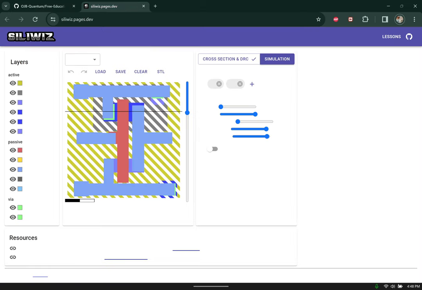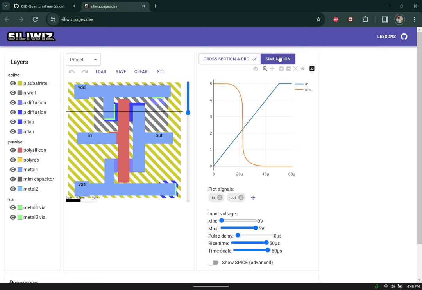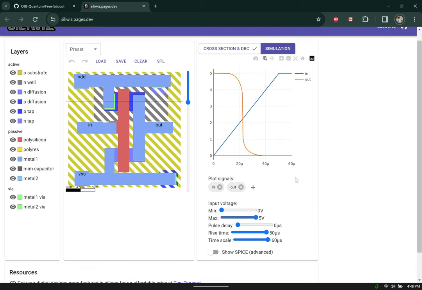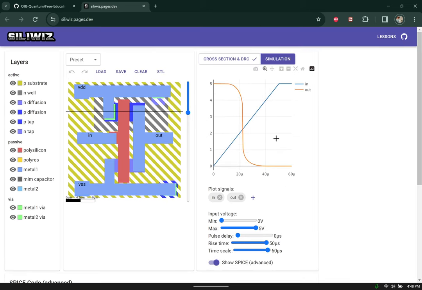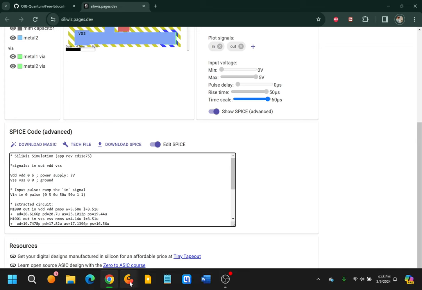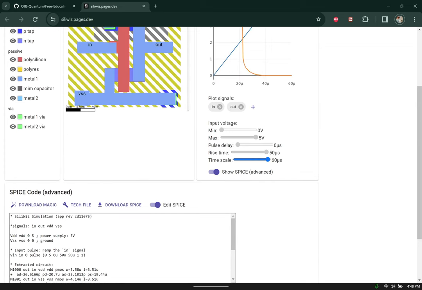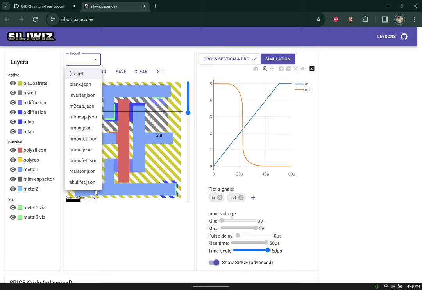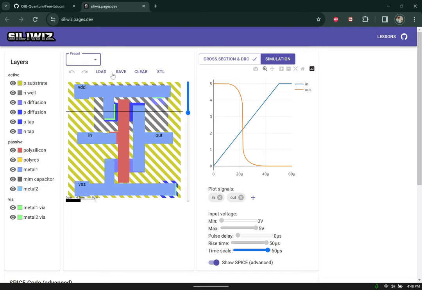So if we were to open this SilhouWiz, Silicon Wizard, for example, you would see that the simulation is immediately running. You can change the input voltage and how that changes the characteristics of the device, their performance, and so forth. You can see the advanced mode here for the SPICE code. You can edit it in some word processor and then import or paste the new code on here and then run it. There are more than enough presets you can play with here, and you can even upload your own models and you can download them. As I mentioned, you can turn it into a 3D model.